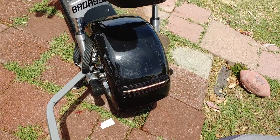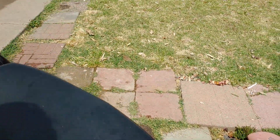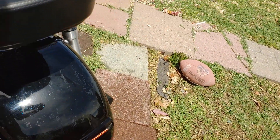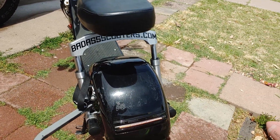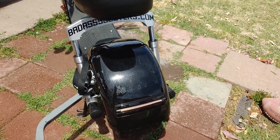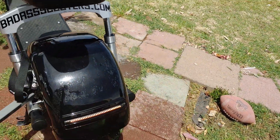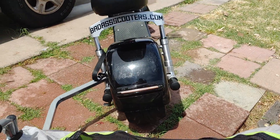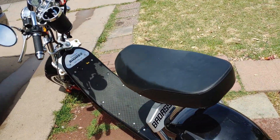As you can see right there, there are the brake lights — or the nighttime lights. I put the signal on. I don't know if you can see it but it is signaling. It's pretty bright out here so it's kind of hard to see in the daytime, but you can see it's signaling. It's a pretty good scooter.